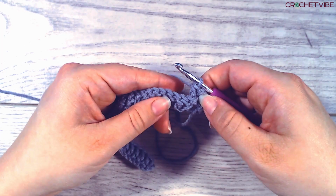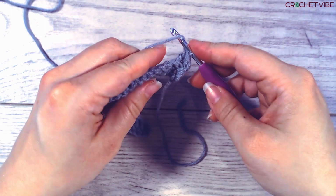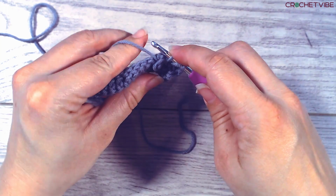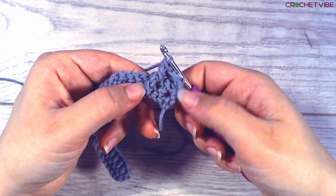So now we do a front post double crochet in the next one. So we already did those two. So we work in this one now. So we yarn over, grab the double crochet in front of the work. We yarn over, pull through, yarn over, pull through two, and yarn over, pull through two. So this one lies in front of the work as well.